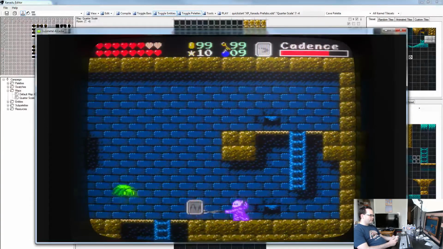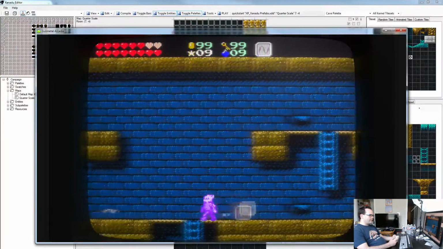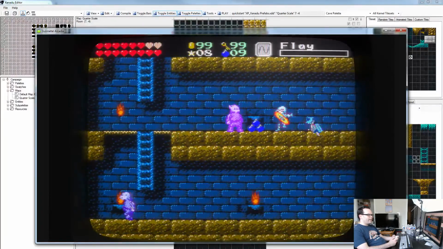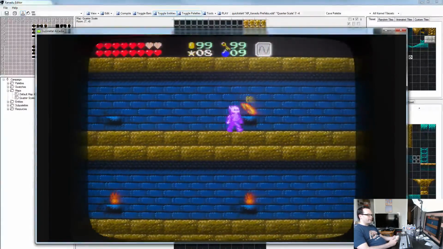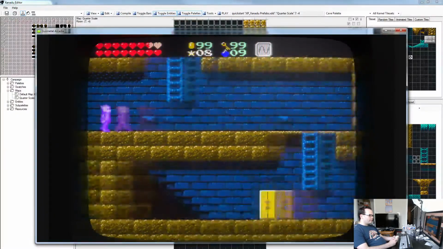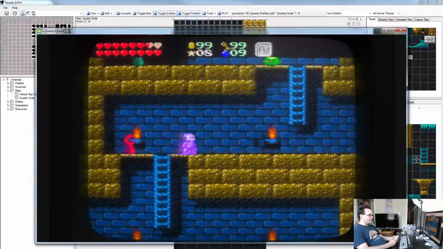So if it doesn't make sense to have them, I can just as easily replace them with ladders, or just make ladders appear more frequently, which they already do. But yeah, I guess that's most of what I've been working on this week.